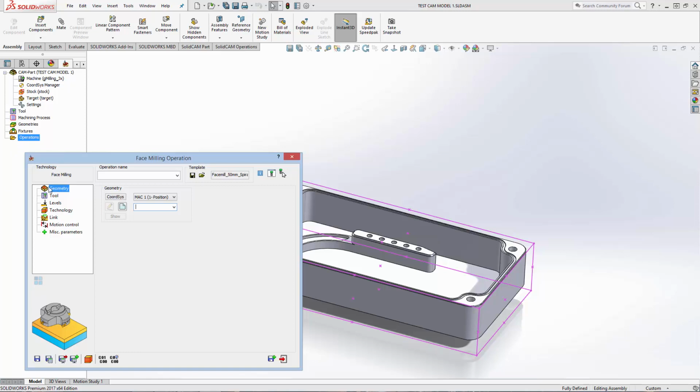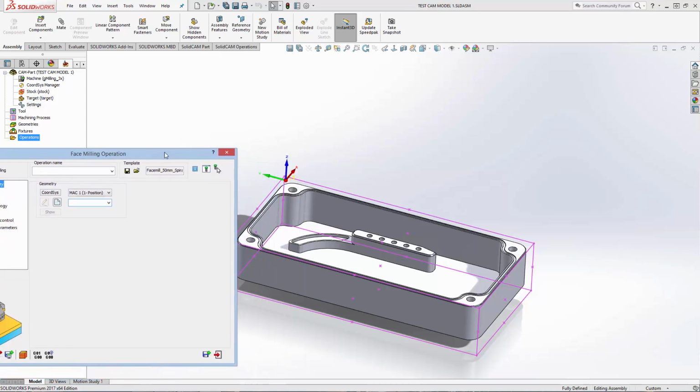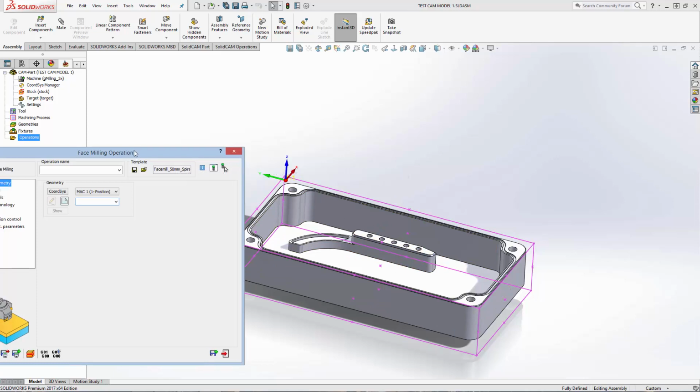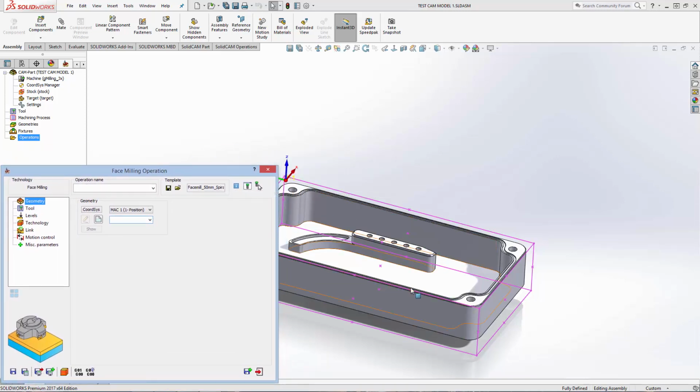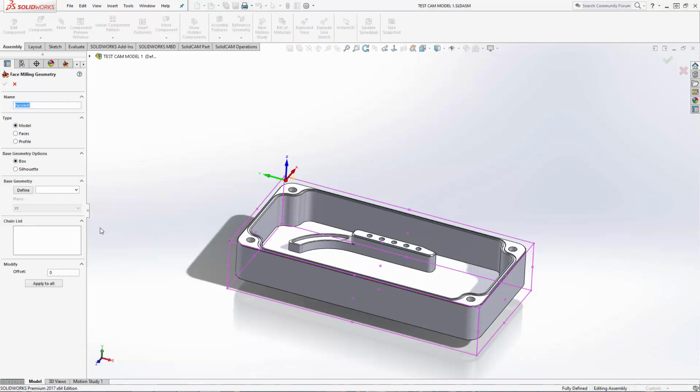And the first option that we're going to define here is the geometry. So what shapes, either from the part geometry itself or maybe the stock box shape, do we want to use to drive the path of this tool? So the way that you define some new geometries, you click on this option here, which is the new geometry option, and then it brings you into the geometry selection box here.